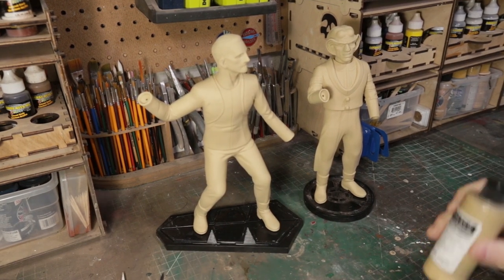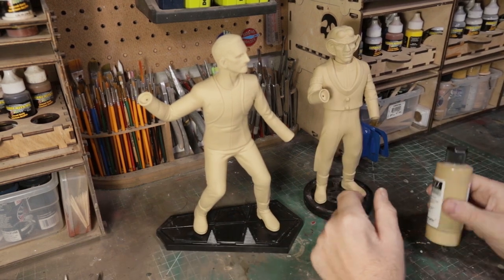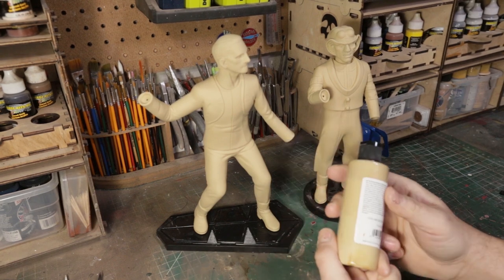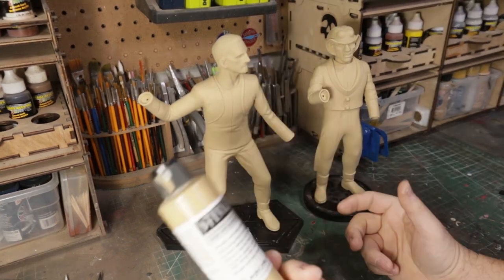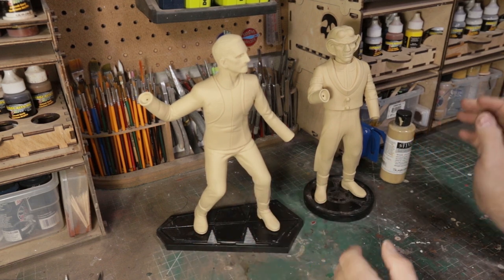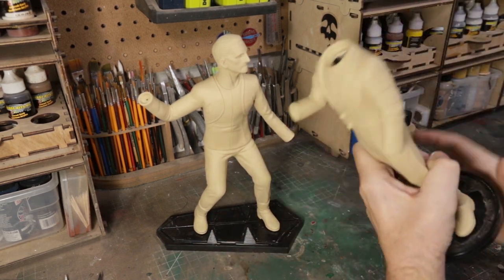Okay, so yesterday, after I got done doing the putty work and stuff, I went ahead and threw on a good coat of Stynylrez primer. This is just the, it's called Neutral Color. I'm out of gray Stynylrez, so I'll use this. And I got some work to do still. So this is the first round of primer.